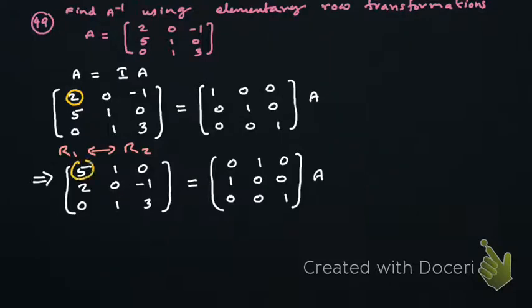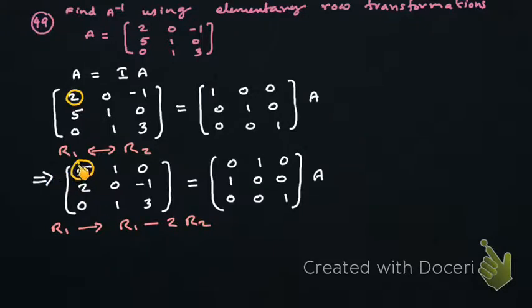Still, what we are looking for is A11 to become 1. In place of 5, I need 1. And what I have below that is 2. So how can I make use of this 2 to make 5 into 1? 5 minus 4, 5 minus 2 times 2. But I can't do it with just one element. So instead of 5, I will say R1. So R1 changes to R1 minus double of R2.